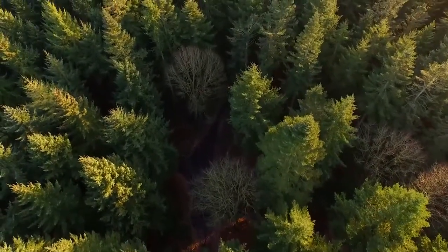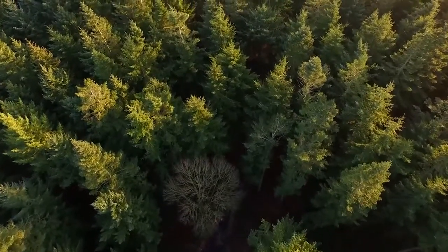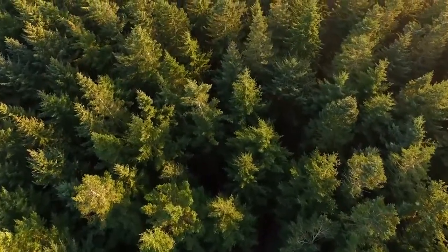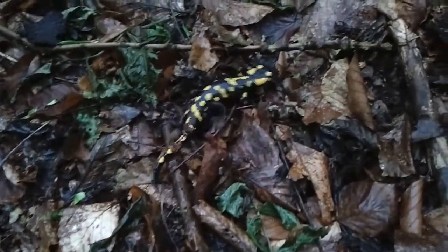Most of us have been hiking or on a walk and seen a salamander or lizard scurry by. Sometimes we try to catch it or investigate it, but most of the time we just let them move on. While some people might use the terms interchangeably, there is a clear difference between a salamander and a lizard, and one of the easiest ways to identify the difference is through their skin.